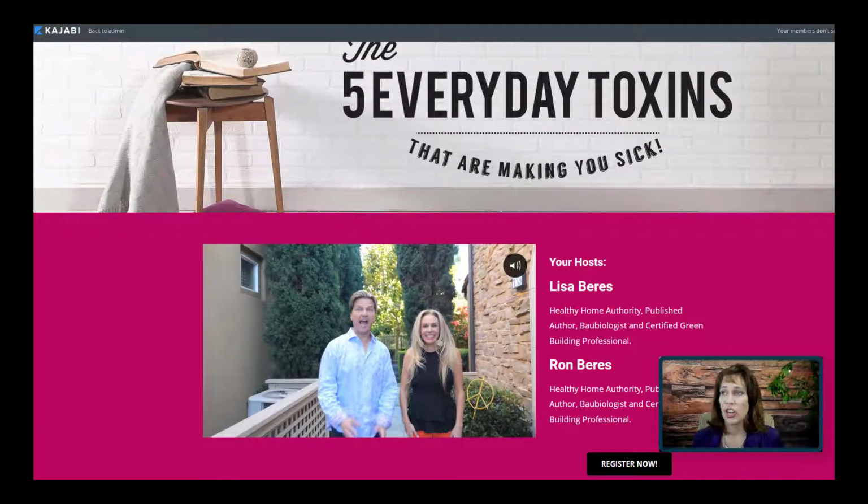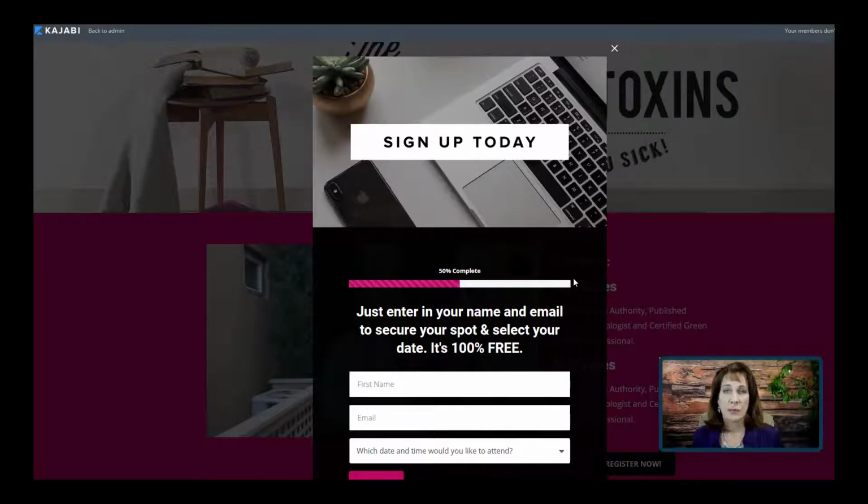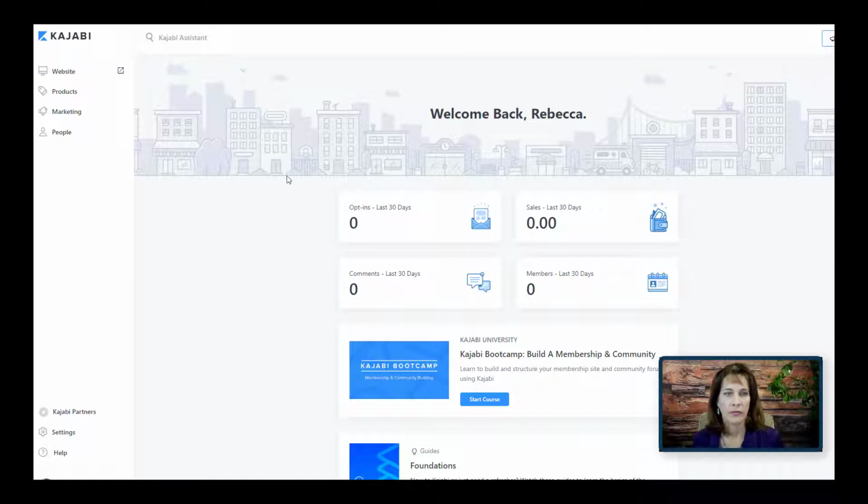And if you're using it for other things like your customization for pre-qualifying leads or anything else, we're going to do it very similarly. So let's jump on over to the specifics on the back office. Okay, so I'm over in our Kajabi dashboard. This is my practice site for demonstration purposes.